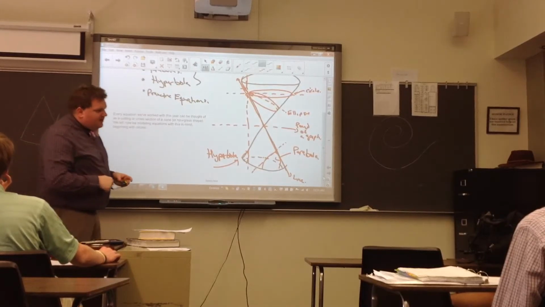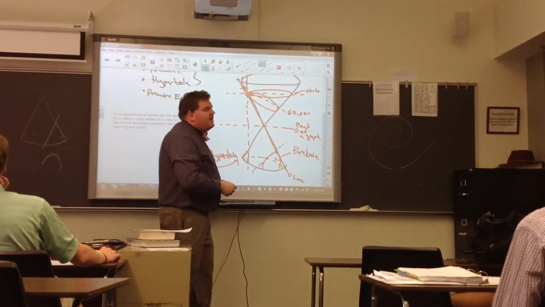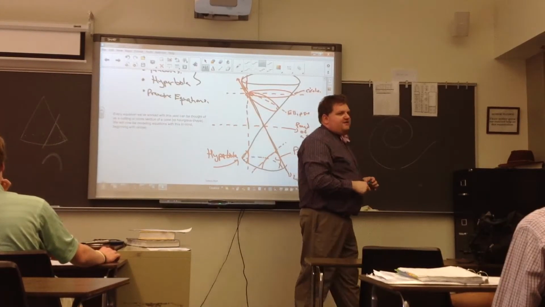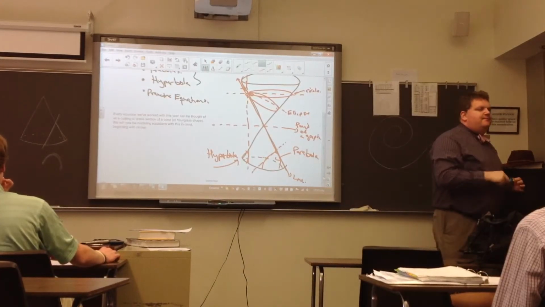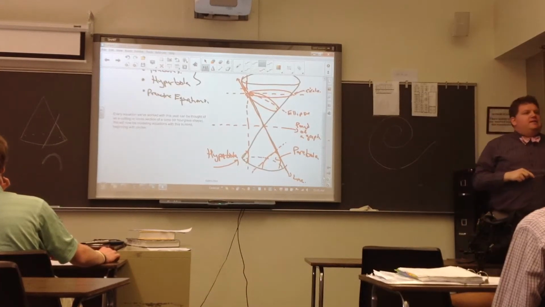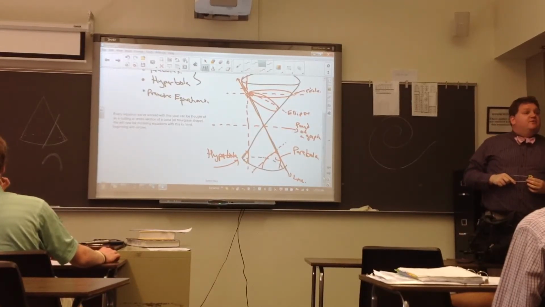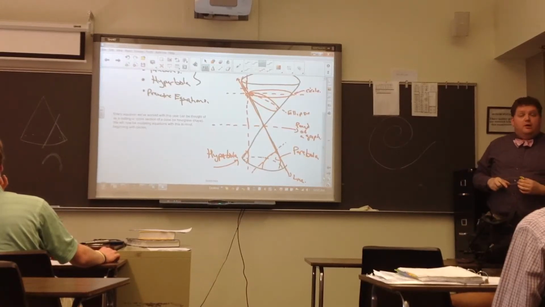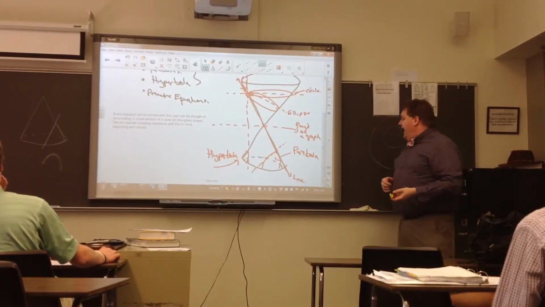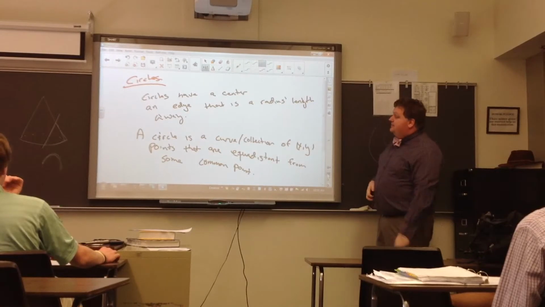Basically, kind of what you said, a variation on that, is that it's a bunch of lines going through a common point in the center that are all the same length. You can think of a circle that way. A slightly better definition based on that is that a circle is a collection of points that are equidistant from a common point between them. And in fact, that is the proper definition for a circle.